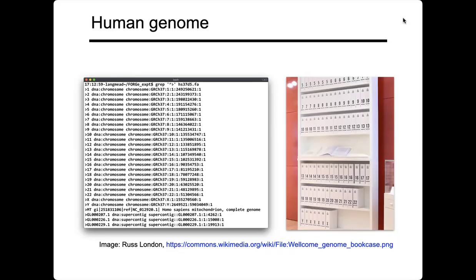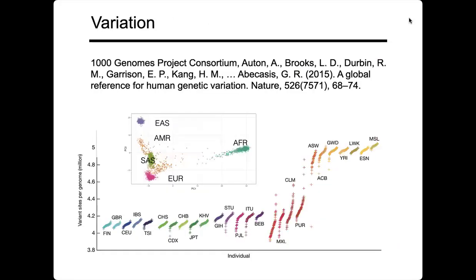Since then, this was true when I was being trained. Since then, there have been, of course, many sequencing projects, short read sequencing projects, long read sequencing projects, and those projects have added a huge amount of genetic variation to our public catalogs. Shortly after I was a grad student, there was the 1000 Genomes Project. That was a perfect early example. It uncovered tens of millions of polymorphic sites in the human genome.